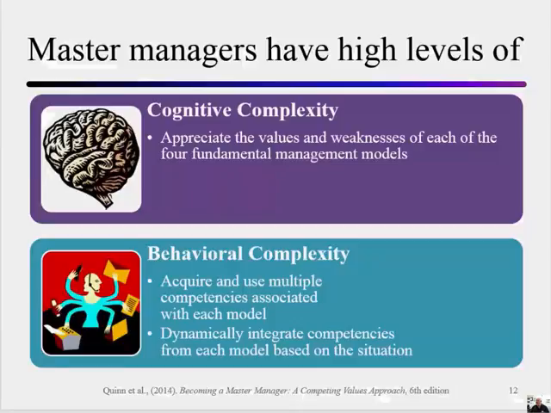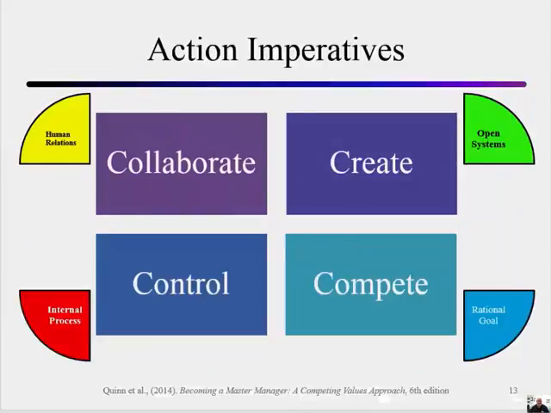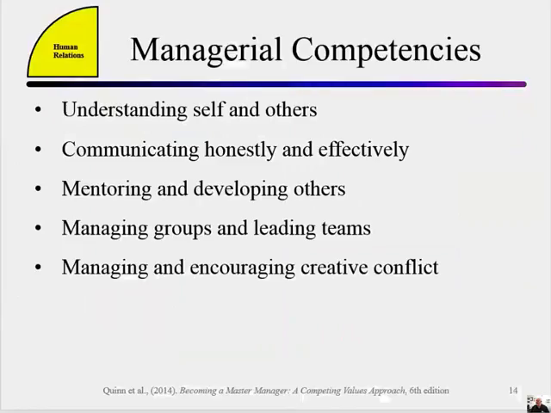All right, so managerial competencies. So you've got to be able to, in the human relations model, have that collaboration imperative. And that means understanding yourself and others, understanding how you work, understanding and having insight into how other people like to be treated at work and what's important to them. Communicating honestly and effectively. As soon as you know something, you're going to pass it on. That's the real key to collaboration. Only a very small amount of information is confidential and can't be shared with subordinates. And that should be a very, very small percentage of the information and data that you handle.